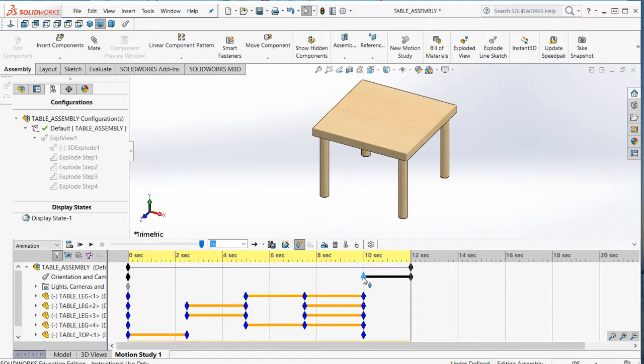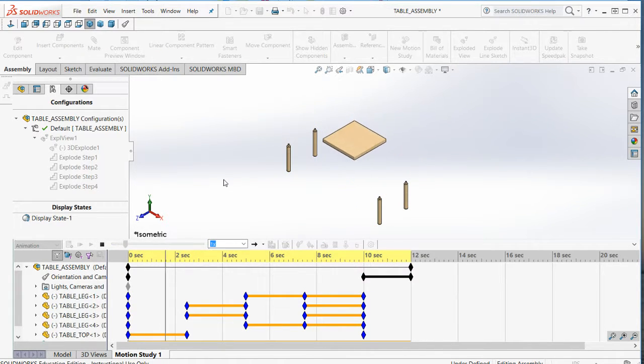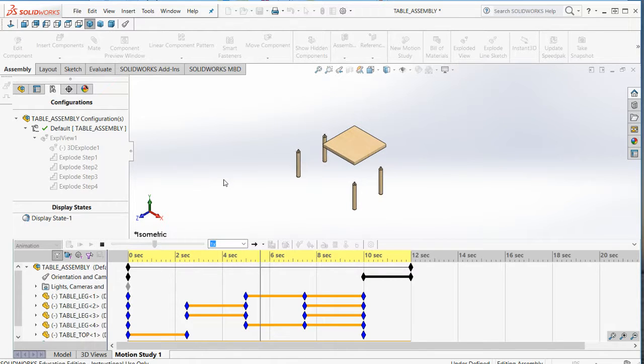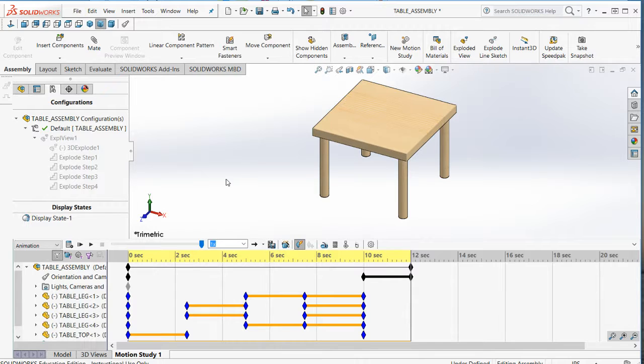And now I'm going to stay at the same view while everything gets assembled. And at the very end, I'll pan around and zoom in a little bit. So that is a very concise but easy to view video.